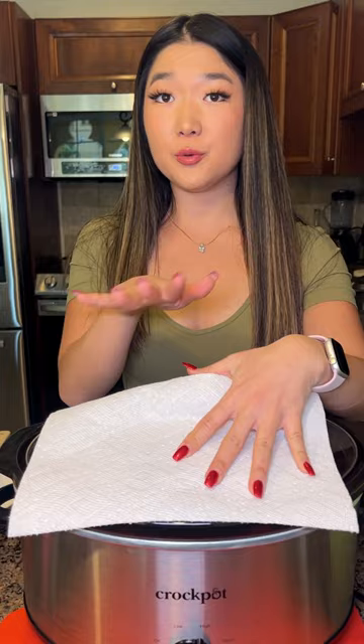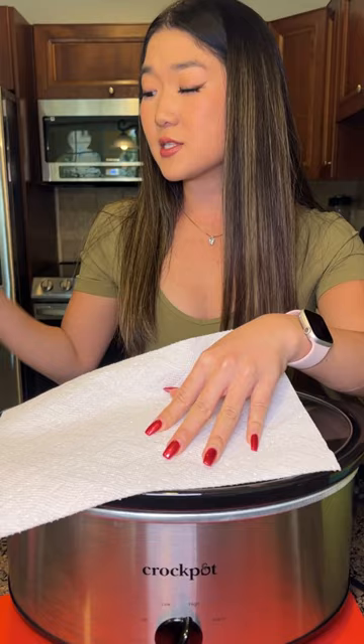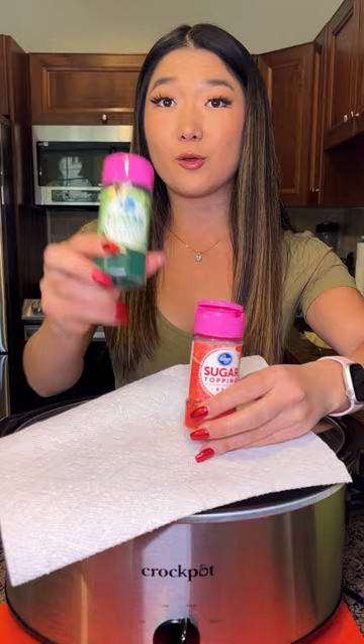It has been about two and a half hours since we last saw this popcorn — perfect for the holiday season. All I used was my popcorn kernel seeds. These are so inexpensive, and these just elevate your holidays for Christmas time. I used my two favorite sprinkles — one green and one red — and these have melted beautifully into our popcorn kernels.